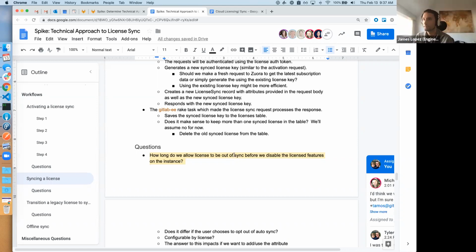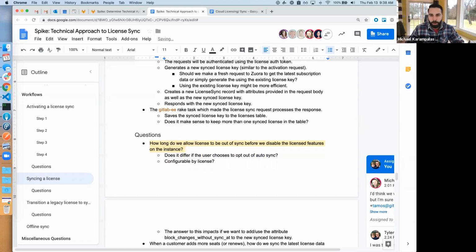Yeah, we may want to keep it just for audit purposes or historical finance billing type stuff. It's not a huge deal to keep it. It's probably better to, and it's one of those things that would probably bite us if we don't do it at some point down the line and we wonder why we didn't. If we did a daily sync, there would be 365 entries in that table for each time it checked in, which is not a big deal. And whenever we deactivated the instance, we'd wipe all of those old license syncs instead of wiping one. So I'll make a note of that.